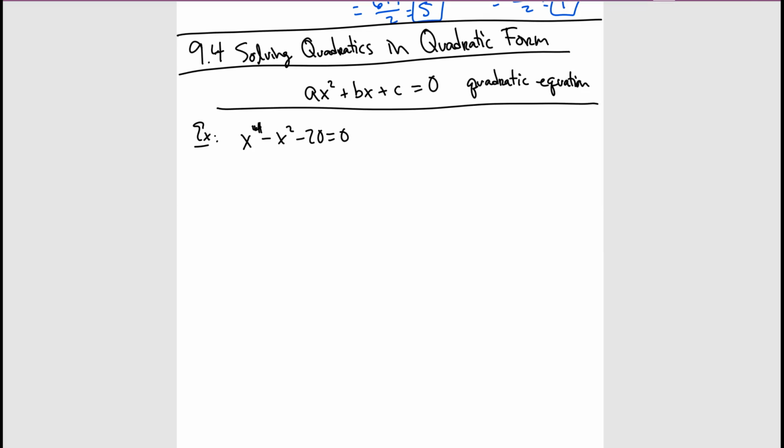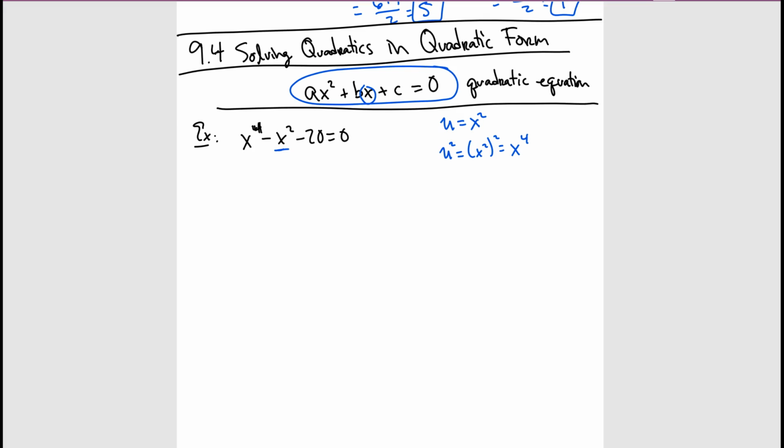What this u substitution means is that I am going to try to reduce this into this type of quadratic equation. Notice that I want to make this into an x, but right now I have an x squared. So what can I do? I'm going to use a different variable. I'm going to let u be my middle value, x squared. So u equals x squared. In that case, what is u squared going to be? Well, u squared is just squaring this x squared, which gives me x to the 4th power.